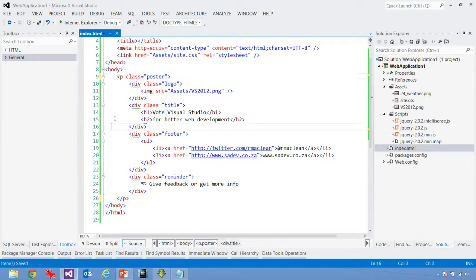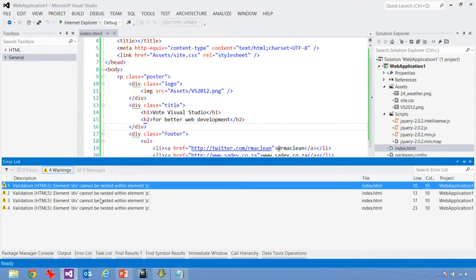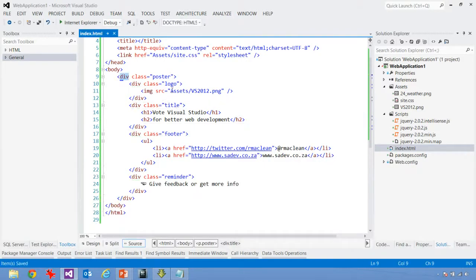You'll note though that immediately as I did that, I started getting warnings. Visual Studio is smart about our HTML in terms of giving us errors, so I could actually go either there or to here, and it tells me exactly that these divs should not be nested under an element. That's not valid HTML, which is pretty cool. So let's undo that, we'll fix that up. But this is not just about simple things of do not put divs under paragraph tags. This is about more complex things as well.